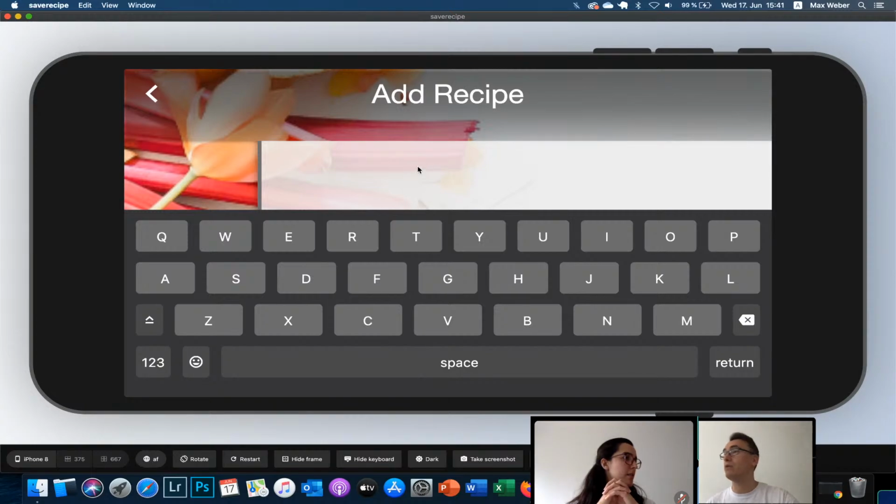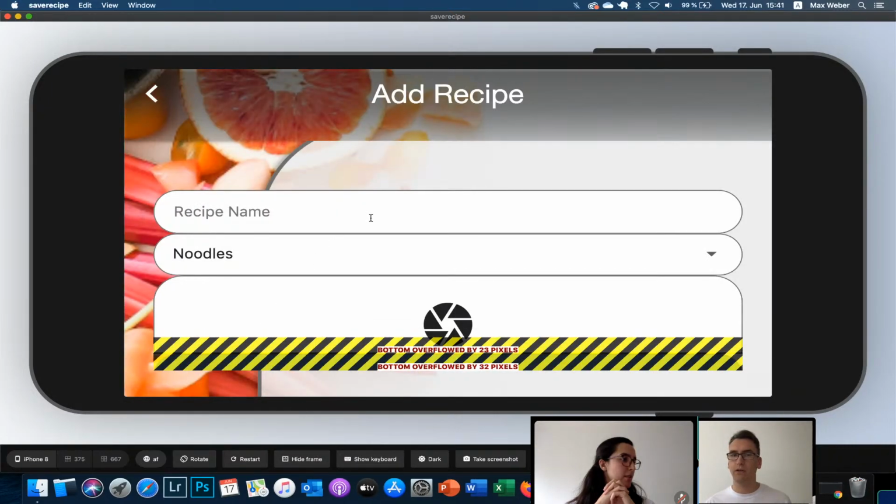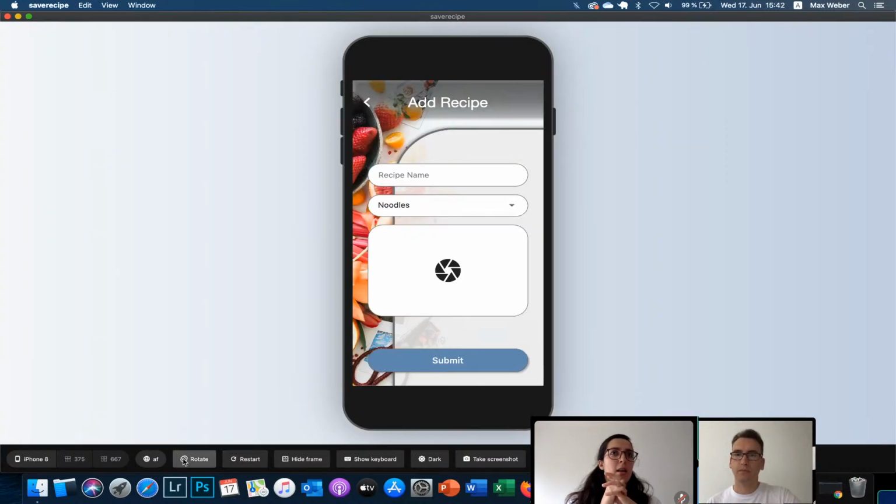As you can see on our form right now, nothing is responsive here. We can't scroll. We have no chance to leave that screen. And in the worst case, we don't have a return button that closes the keyboard. Yeah, and also what we can see here that could be improved. Then there is a light and dark theme.